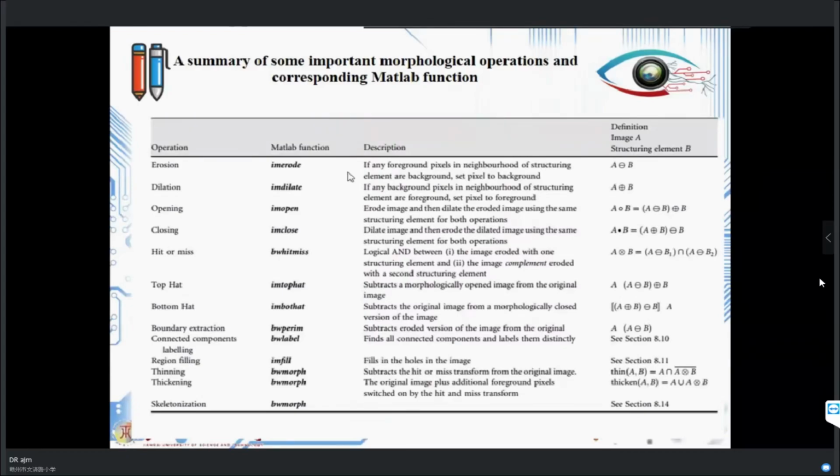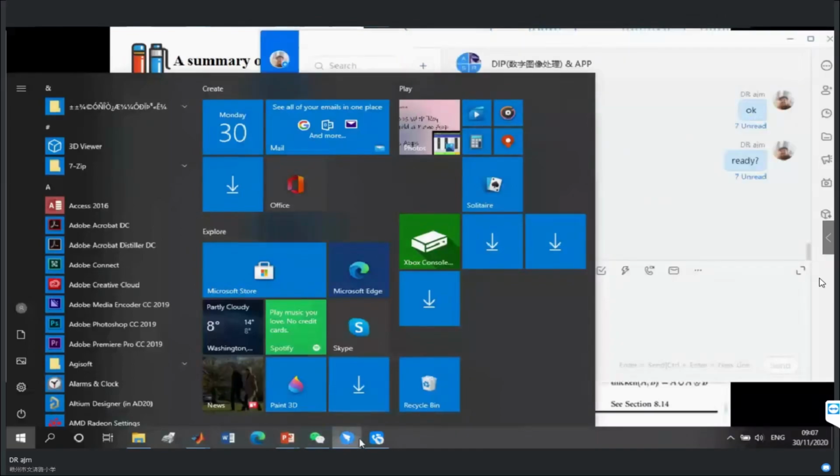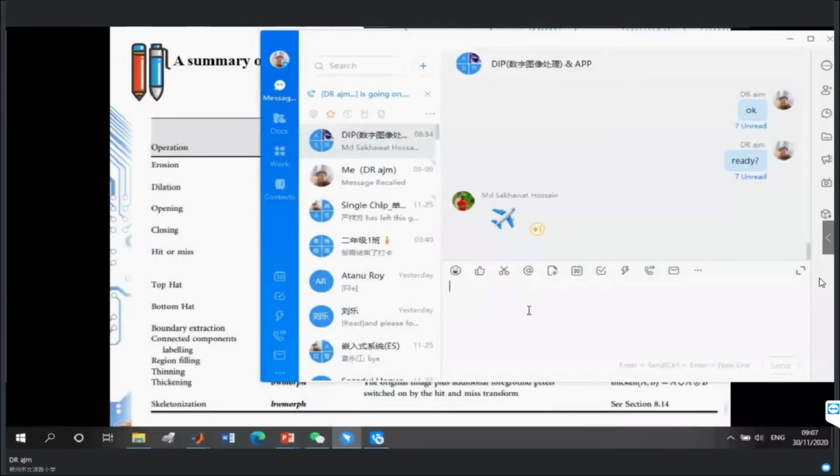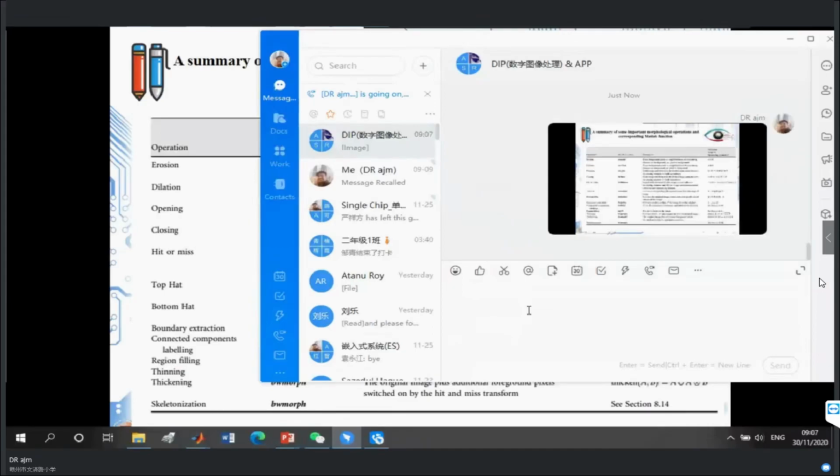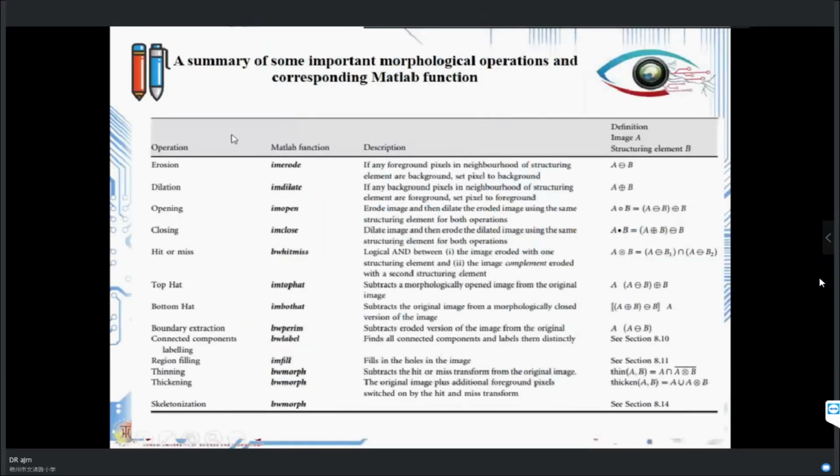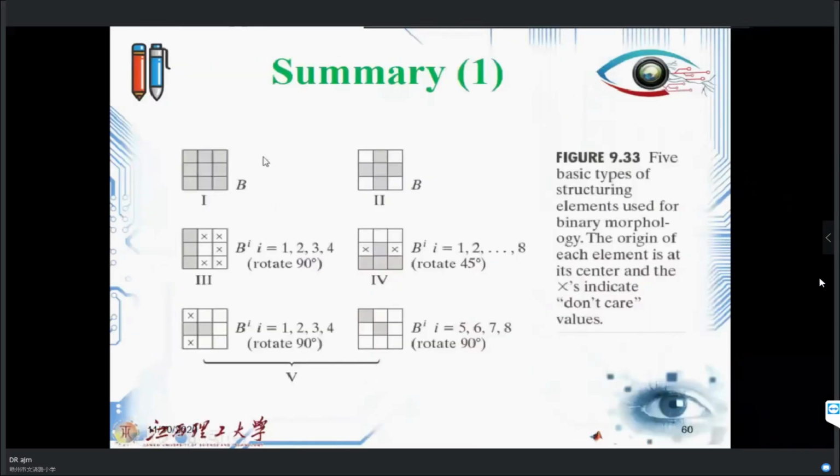I think this image you should keep in your mind. Let me take a print screen and put it for you in the groups also. If you want, you can take a printout for that and have it in your notes. That was a nice job. Let us see the summary for today's lecture. Mainly now I will talk on the whole morphological part and try to finish today's lecture.